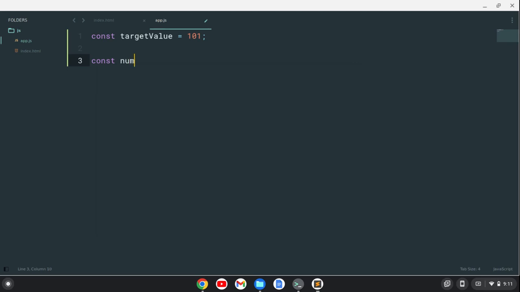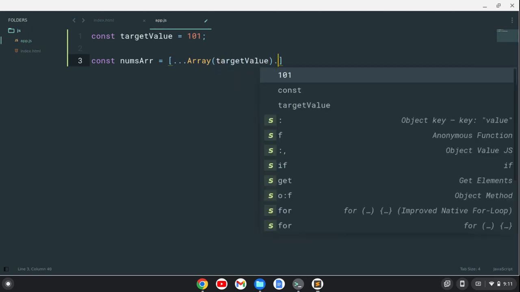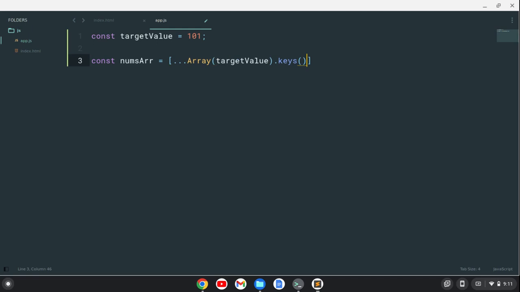So nums array, and that'll be an array, and we'll unpack, and we'll put in the target value here, and then do dot keys.